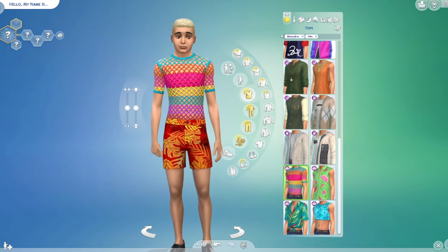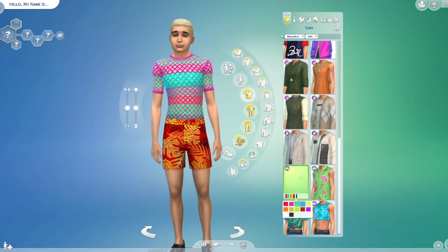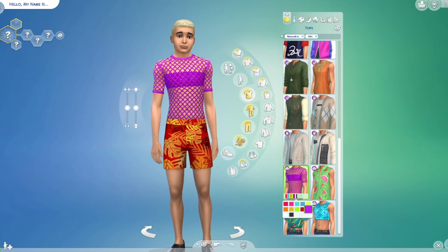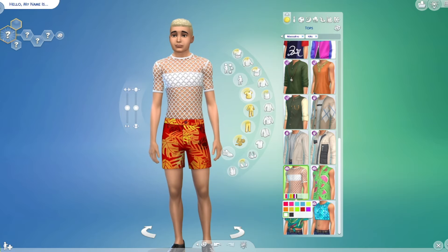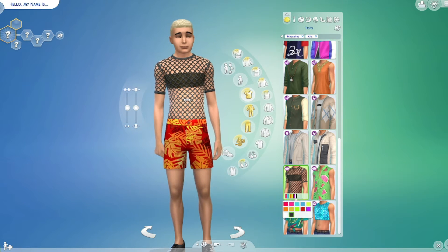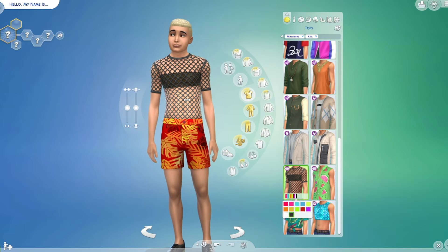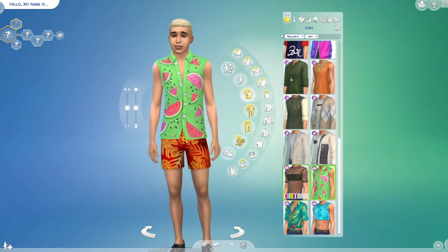So we have this one right here that's really awesome with the bright bold colors — I just love this. This is so cool looking, and I love the black and the white. I remember wearing these shirts a lot — we had a lot of these type of shirts in my day, it was real popular.